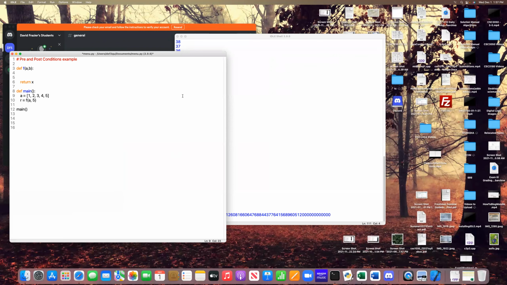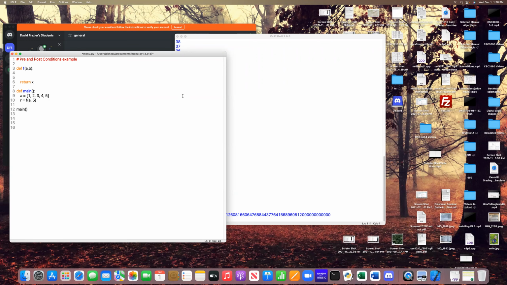So in this example, you can see I have some code where I'm going to define a function in line 3 called f. F is going to take a and b. And I want this to be such that a is going to be a list, which you see in line 9. B then is just going to be some scalar or some integer we're going to use to multiply by every element of a, and then return a new list that has the members of A multiplied by B, basically, okay? So that's the idea.